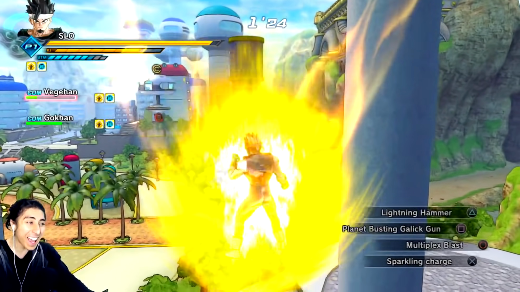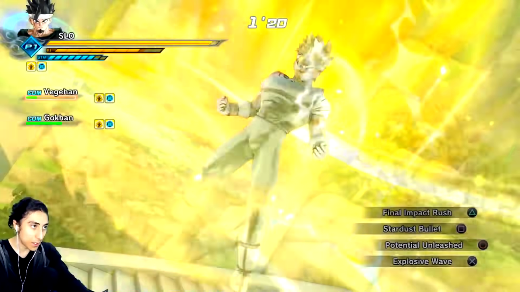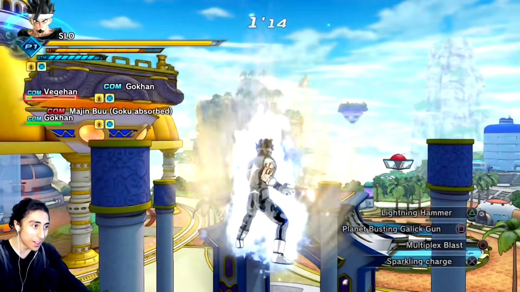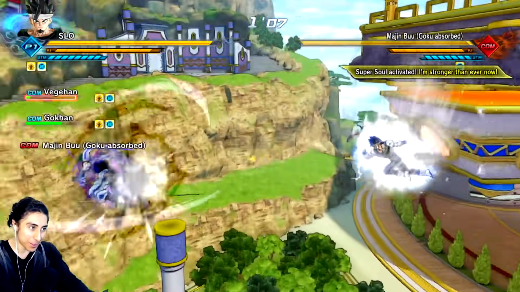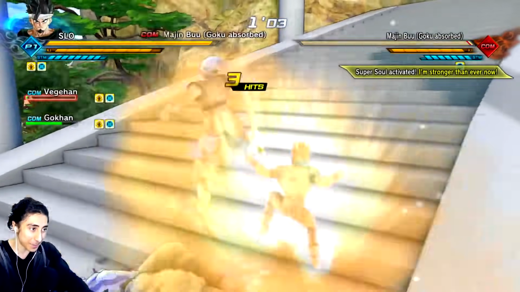Oh, looks like this actually has all the transformations in there too. Boom, nice. Alright, we got our nice Super Saiyan 2 aura. Hey, potential release, let's go. Hey, I found a Sprite can. Alright, let's go. What are we going to do here? How am I going to finish this? I want to land that Final Impact Rush. New move from Unleashed Dan here.